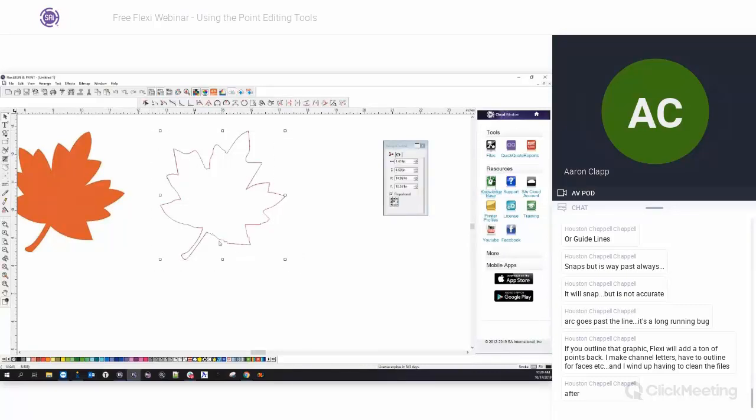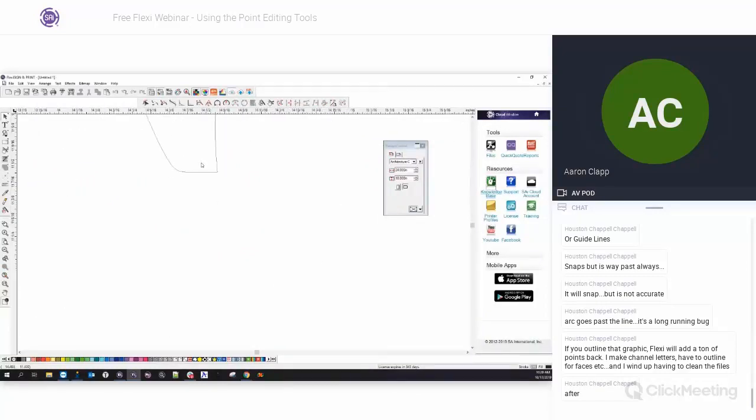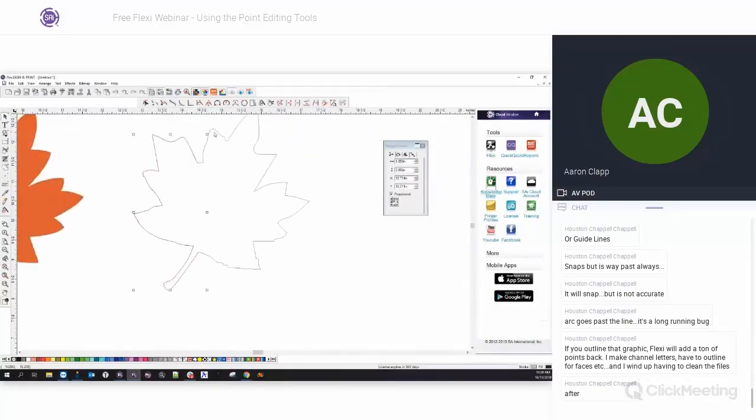If I need to reseal these graphics, that's where this close path tool comes in handy. Basically what this does, it grabs all the lines. If they're touching each other, it automatically closes the path for me. Except it did something weird there. These two should. There we go. I had both of those selected and closed the path, and now it's all back to one piece again. So that's how I can combine those two objects, using the, well, now, what did it do? Did I hit? I think I hit undo.